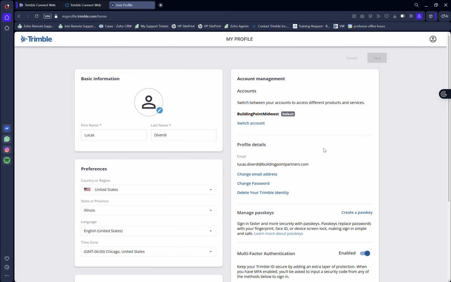So again, best practice would be to set it up with a master email. That way there are a lot fewer issues when you have multiple people needing to log in to Connect, and not as many issues that you can run into as far as making that work.